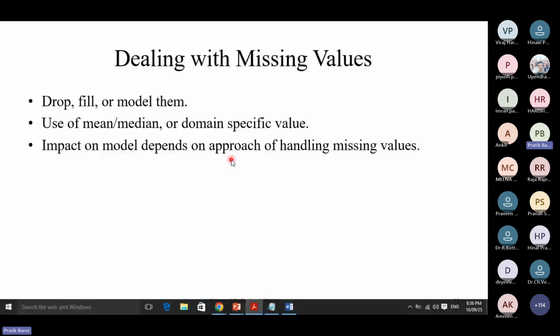I think in the last session, someone asked the question: can we use a synthetic data set? I want to comment on that. Yes, we can use a synthetic data set, and for primary use we can do that.